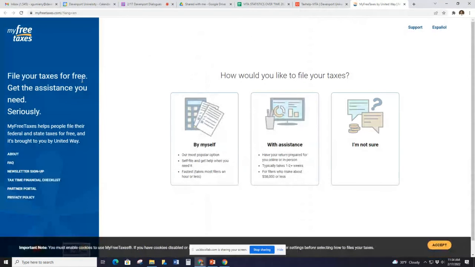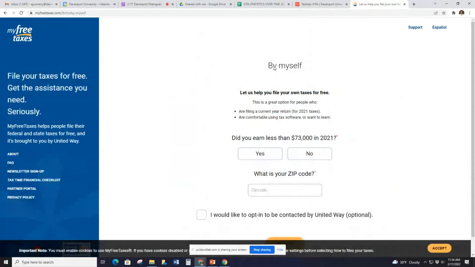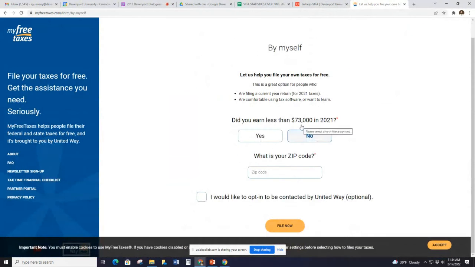This is an IRS offering, and it will walk you through an online way to file your taxes. You have to meet some income limitations. Super helpful. You have to be below that 73,000 for 2021, but this allows you to e-file your taxes.